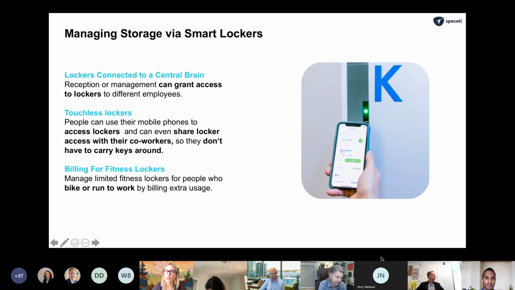That's one thing, and also the user has control over which locker he has selected. And with those lockers, we also divided them into two areas, two pools. One pool is just an ordinary locker, and the other pool is a fitness locker, because we have a fitness center with a changing room, and of course there is, I would say, bigger demand than we can offer for those fitness lockers.